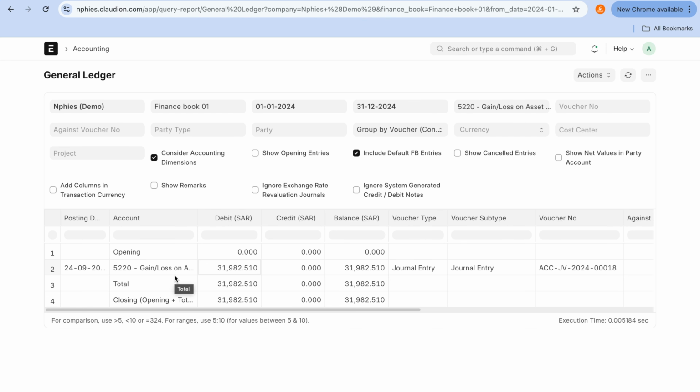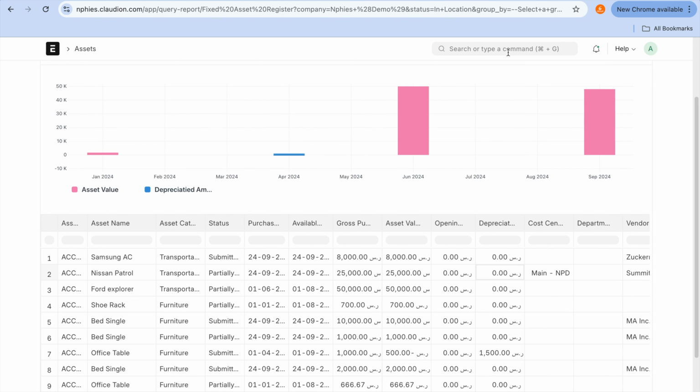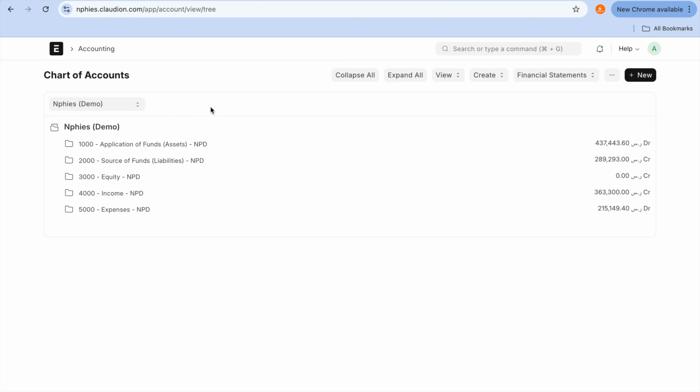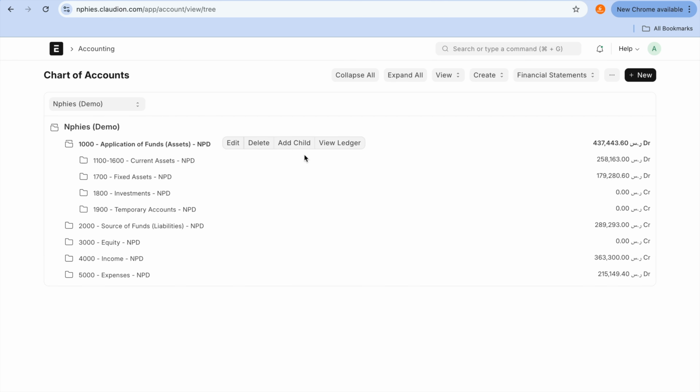So effectively on the chart of account, it will move from asset to expense once you scrap it. So the item is gone. That's what happens when you scrap it.